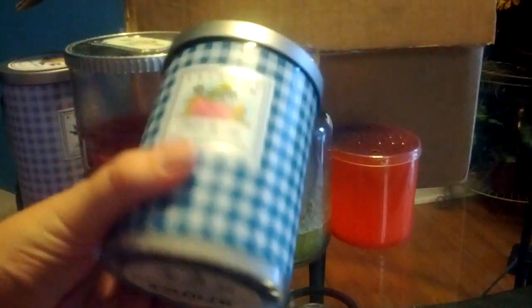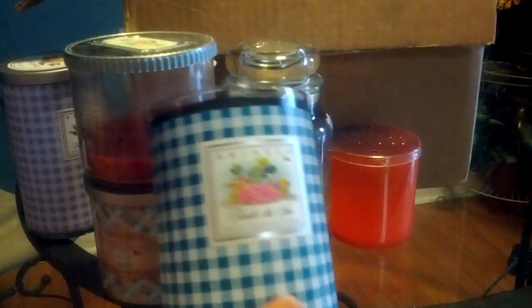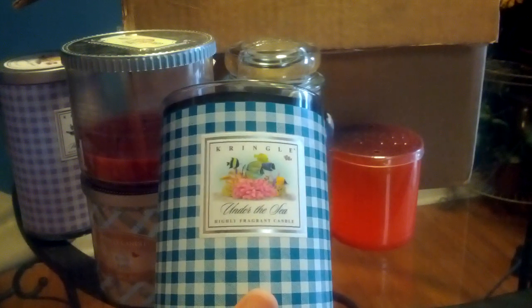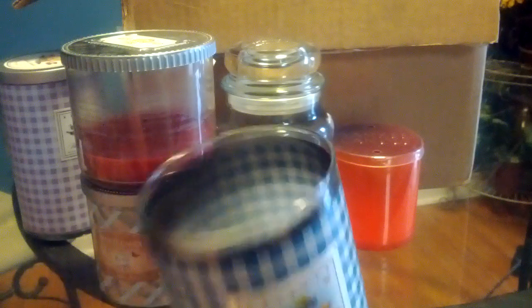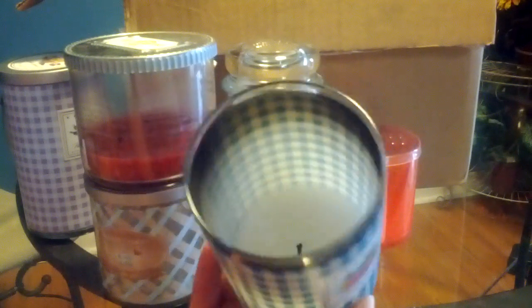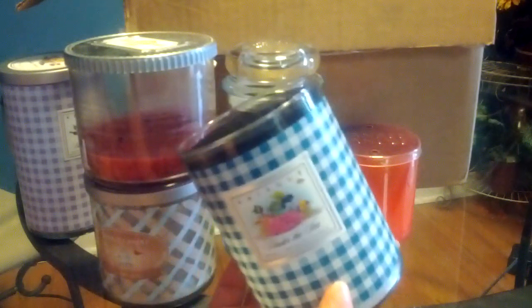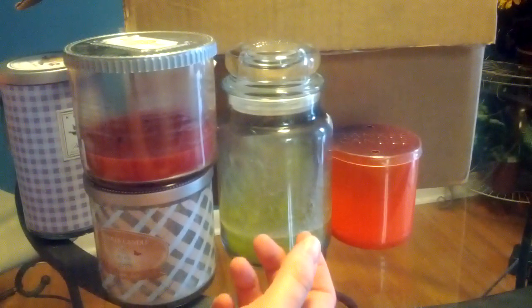Then I have Kringle's Under the Sea. I got this during their clearance where they were getting rid of this style candle. This candle smells a lot like Early Sunrise — I think it's supposed to be like a white tea scent with some woods, but I think Early Sunrise is a little bit better. I didn't burn it down all the way — I just didn't really care for this. And these candles have so much soot; this is after cleaning it a couple of times, the soot really builds up. I wouldn't get that again.